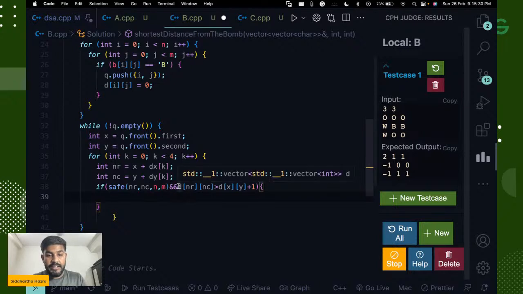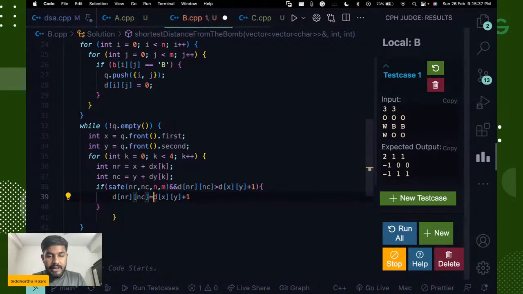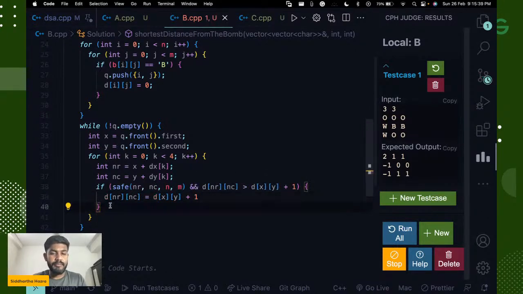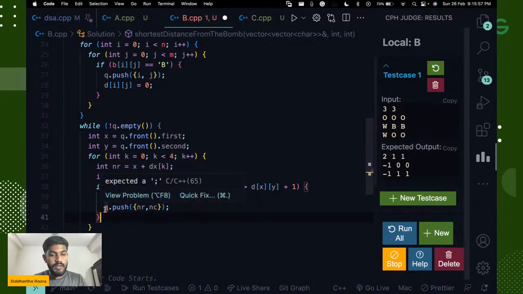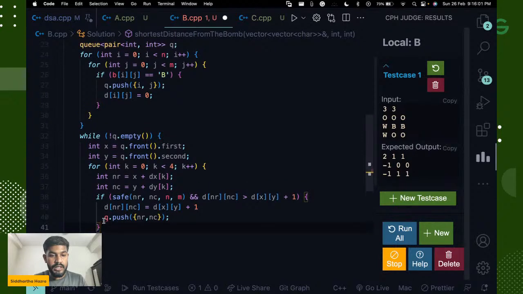If it is greater, then we would copy the same thing up till here and we would assign it. If this is better, we would assign it. If we are able to assign it, then q dot push the value nr and nc. We would push up this value.